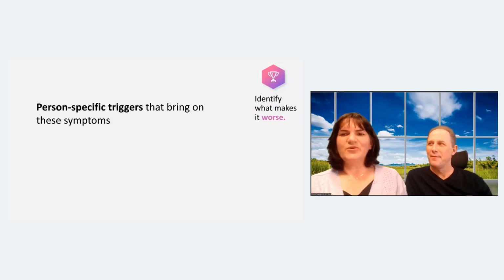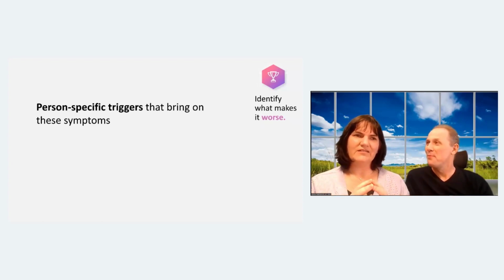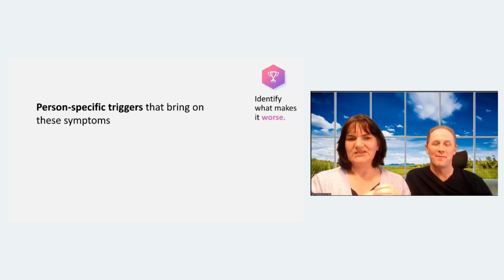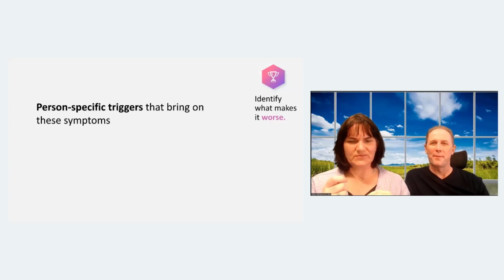Okay, so I'd say when we think about the next step, which was, can I, during the day, study the behavior, right? So for 2-3 days, dedicate yourself to seeing how this happens throughout the day. Ideally, you'll even have a little diary where you register this. So it's just identifying what I would call personal triggers. So something specific to you that might bring on these symptoms.